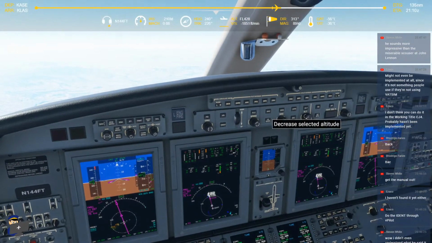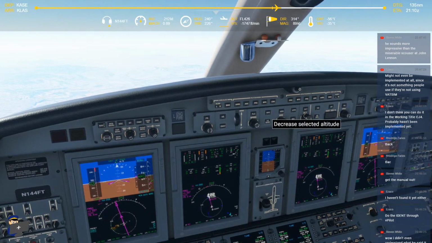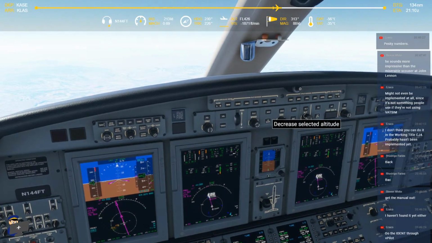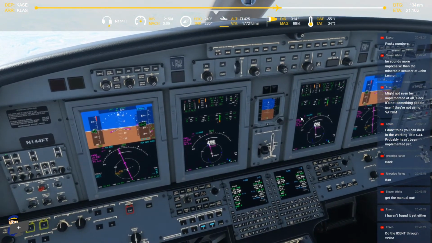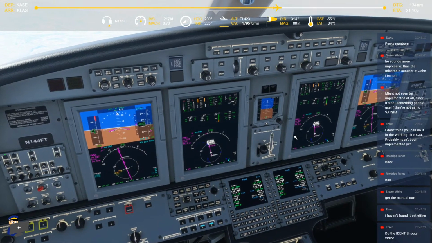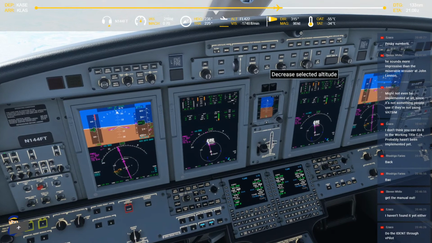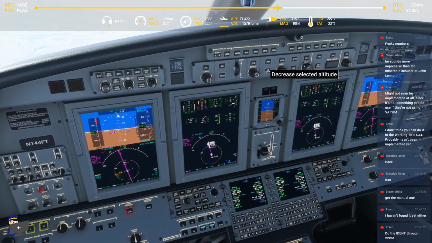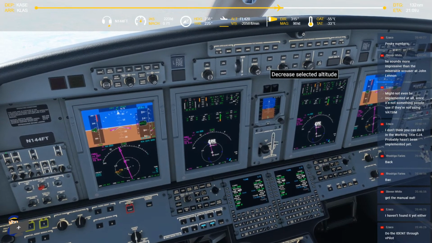Station 144 Foxtrot Tango, radar contact 34 miles southwest of the Bryce Canyon VOR. Descend via the City 4 arrival. McCarran altimeter 3008. Descend via the City 4 arrival and McCarran altimeter 3008, November 144 Foxtrot Tango. 254 Sierra Bravo, runway 27, taxi via Hotel Charlie, the Limerick altimeter 3012.